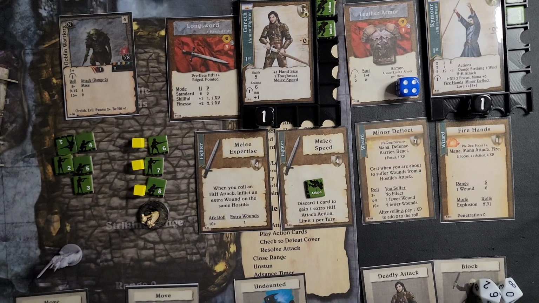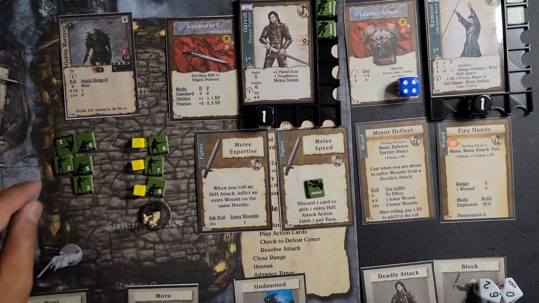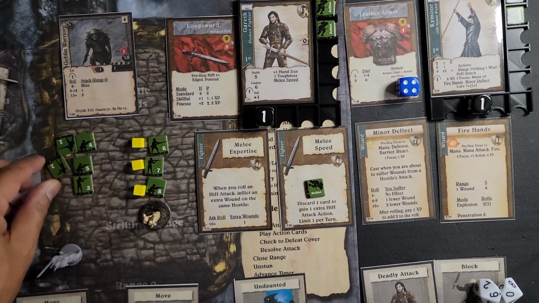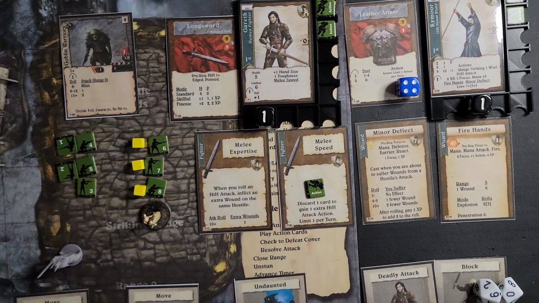Excuse me. So now after that, the Goblin Warriors are scurrying a little bit. We get prompted a second attack. And so let's go, buddy. What can you do?